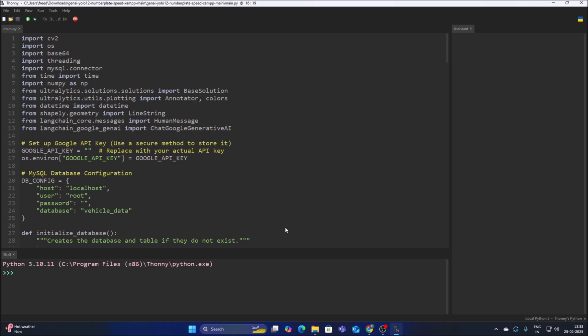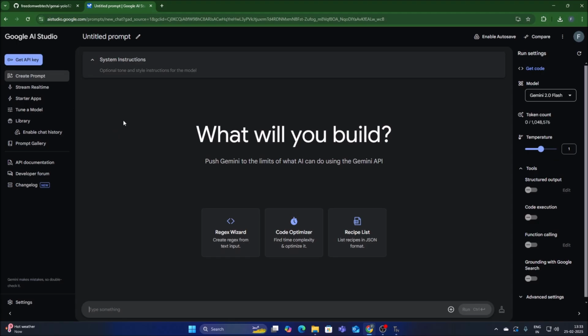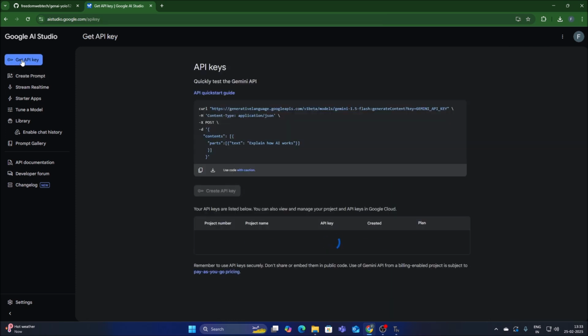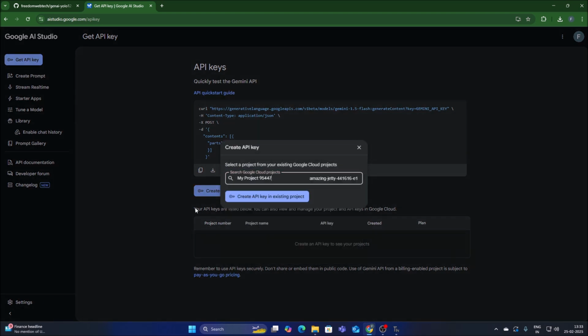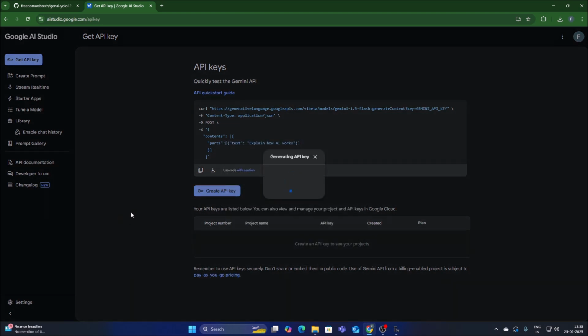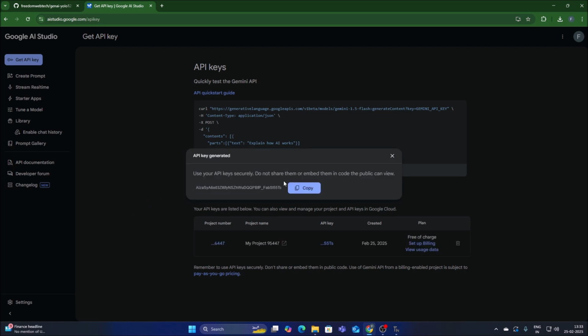Then we need our API key. So let's first grab our API key. Let me open the API key website. So friends, I have opened the Gemini API key website. Click on get API key. I have created one for the last session. Create API key. Select any project. Click on create API key. It will generate our API key. So we have now our API key.